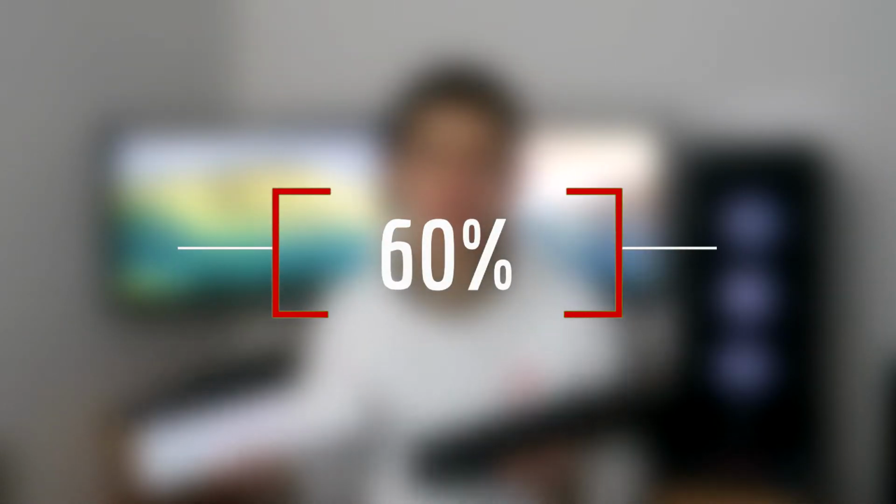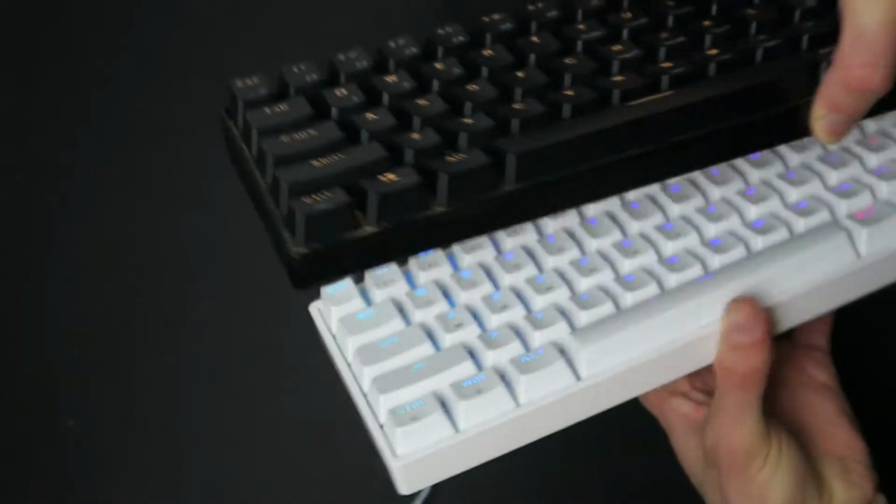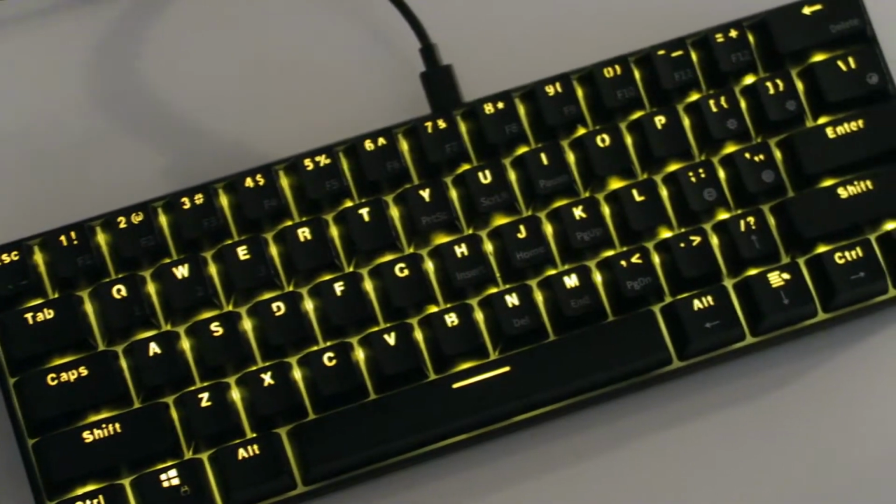These keyboards are both 60%, that's obvious, I just want to mention it though, as I personally really miss the delete keys and dedicated arrow keys, which is something that may bother you, but if it doesn't, then 60% is a great compact size and it really gives you so much more space when you're gaming.